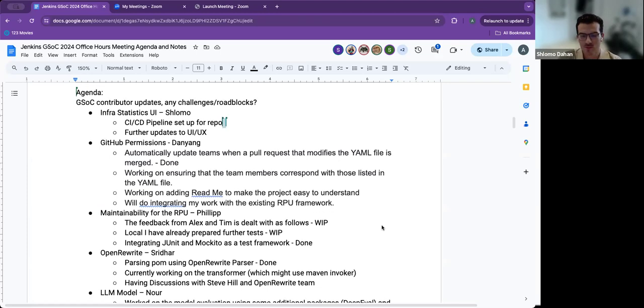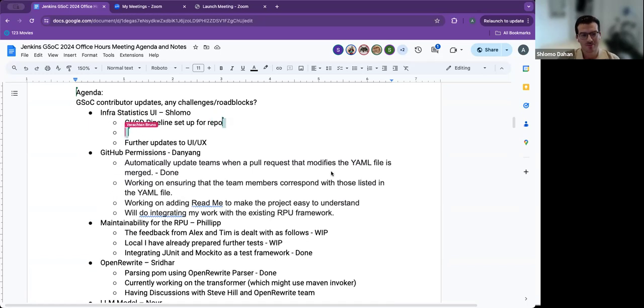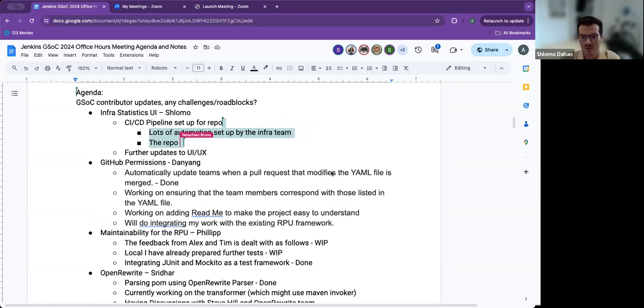This week and last week, the main focus was just setting up the CI pipeline. So our repo now is looking a lot more production ready. There are a lot of automated tests that check when you make PRs. There are also some bots that we've set up that check for dependencies and these kinds of issues. In general, the repository just looks way more organized and ready for production. And other than that, there have been further UI UX updates, improving the overall look and feel of the site and adding more features.